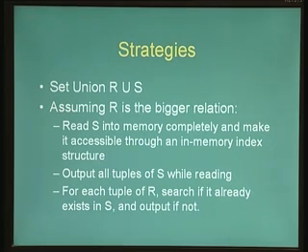Now here we are also making another implicit assumption that R and S are sets themselves and not multisets. That means there are no duplicate tuples in R itself. Therefore, it is sufficient for us to check for duplicates against S. Otherwise, we need to also store tuples of R so as to check for duplicates within R itself. If we assume that R and S are sets, the set union operator can be performed using the strategy that we outlined just now.